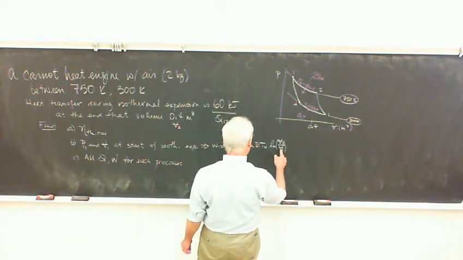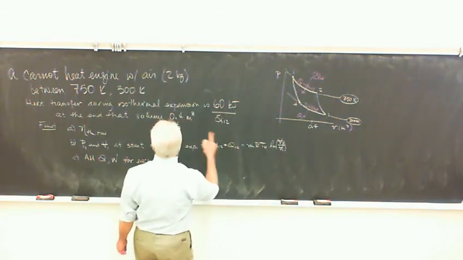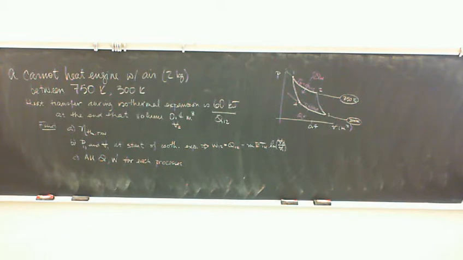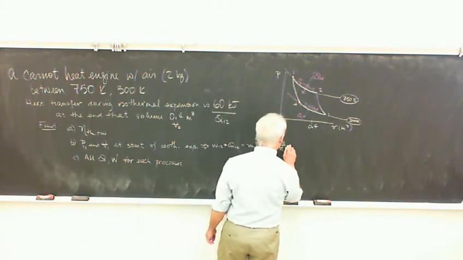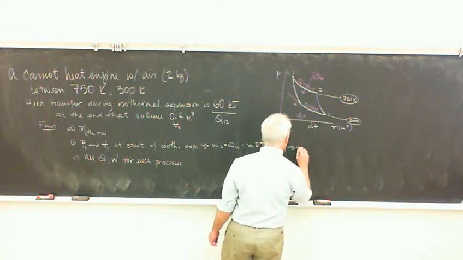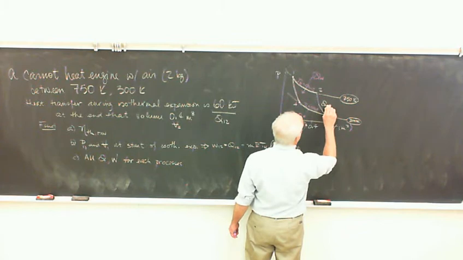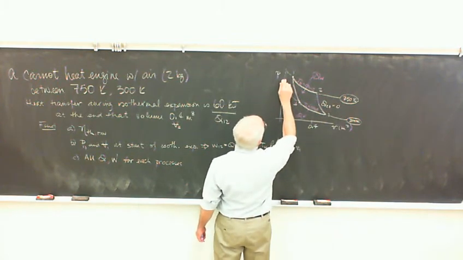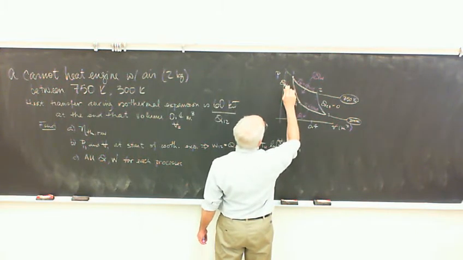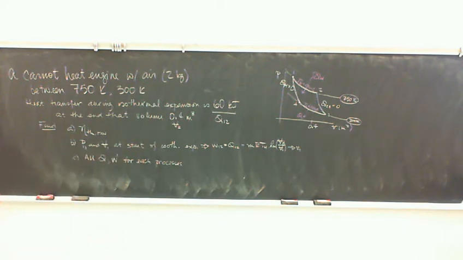We can get V1 from this. Yeah, because you know the heat transfer, that was the 60 kilojoules. So we can get V1 from that. The heat transfer on the two side parts, that's adiabatic. So that's cherry picking, picking the easy stuff, leaving the harder stuff to somebody else.